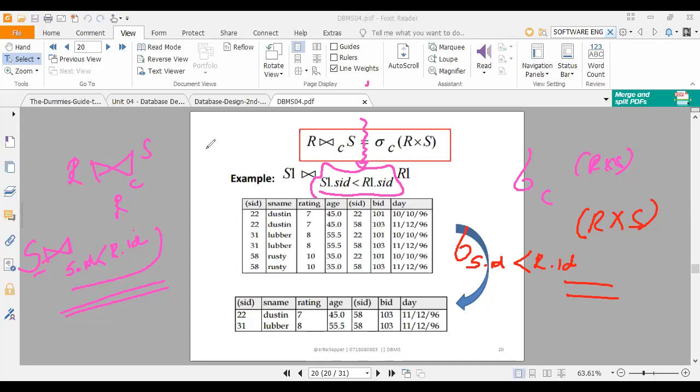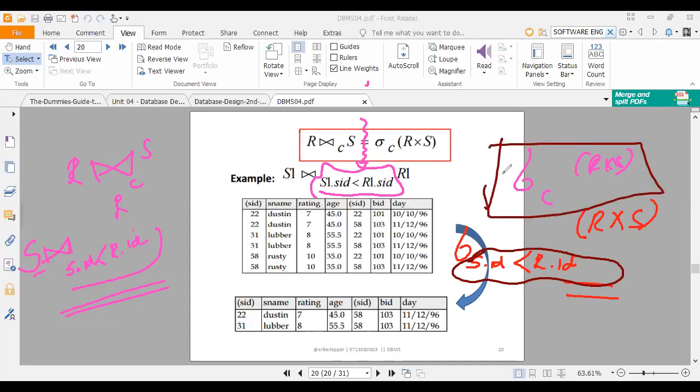Okay, I'm back. So now you can see the same condition, exactly the same condition. This condition you can find on this side also. It means this selection condition, selection into R into S, you can find on this side also.